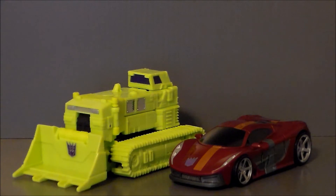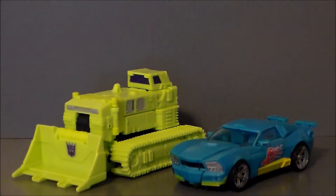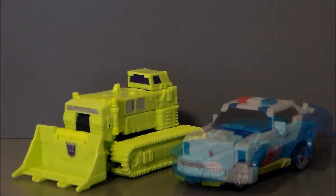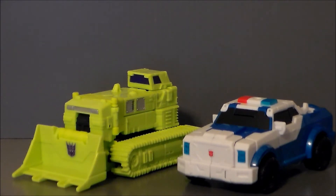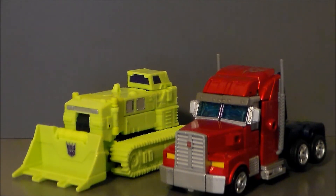It's definitely bigger than this Stunticon, and that's what matters. Here's Bone Crusher next to the Age of Extinction Bumblebee — it's definitely a lot bigger, and it's not a bad scale for a big construction truck. Here he is next to Nightbeat, a Generations figure, and next to an RID 2015 Strongarm — surprisingly he's not much bigger, as it's a pretty large deluxe. Finally, here he is next to the Takara Tomy Transformers Prime Voyager Class Year of the Snake Optimus Prime — they're about in scale.